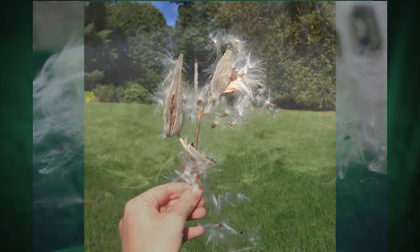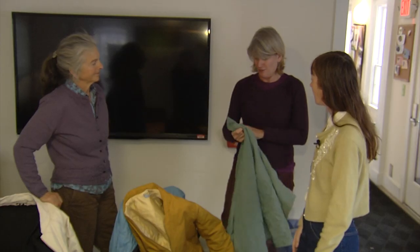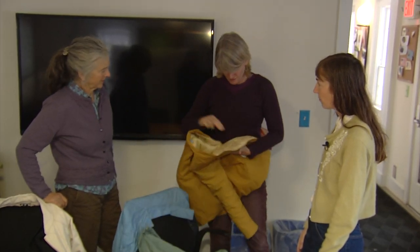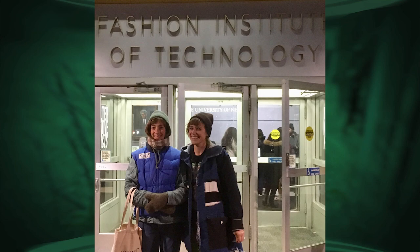It's very lightweight, which I really like, and it's very warm and it blocks the wind. What is incredible about this particular fiber is it can be used for all sorts of different purposes — stuffing inside a jacket, or for flotation in life jackets. Kimberly Hagen and Susie Hodgson work at the University of Vermont's Center for Sustainable Agriculture. They're spearheading a project looking at the costs and benefits of growing milkweed as a crop in Vermont, and that project led them to Charlotte Sullivan, an artist and founder of the clothing company Mae West.